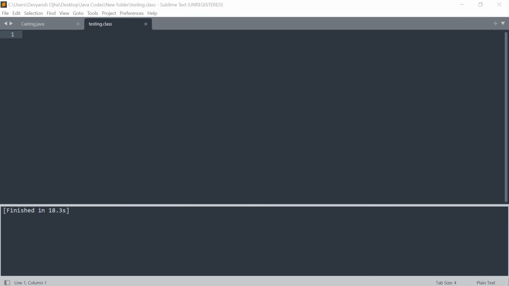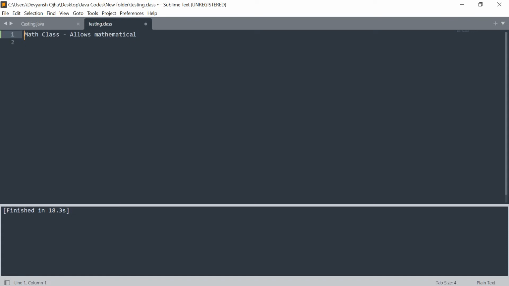And today we are going to discuss a very important topic, that is the Math class in Java. As you would have heard, the Math class itself tells you that this class specifically allows you to do some mathematical operations. It is basically used for mathematical operations and not much more than that.